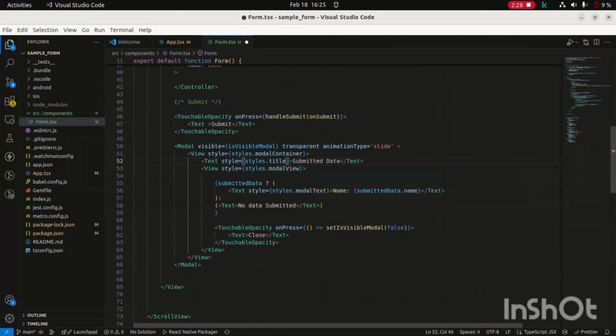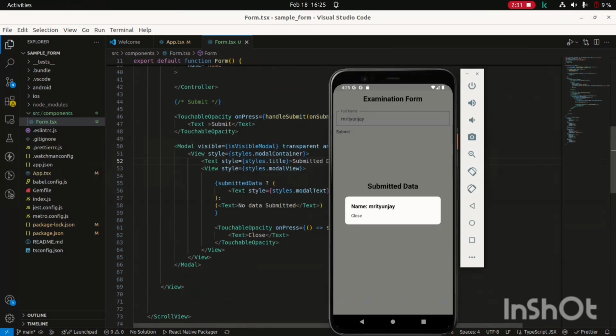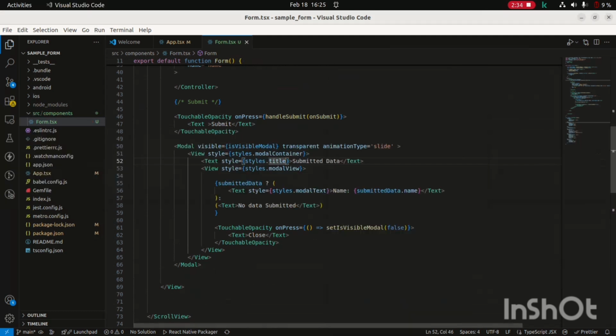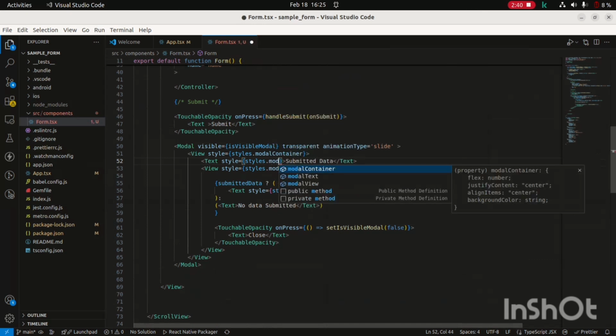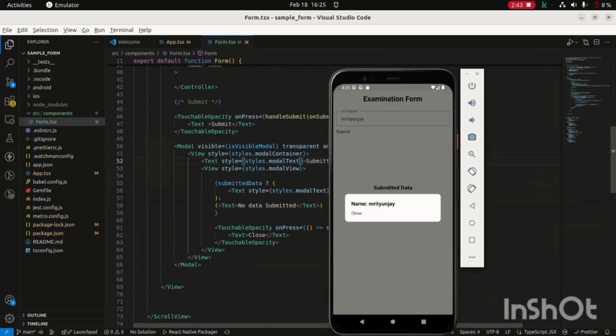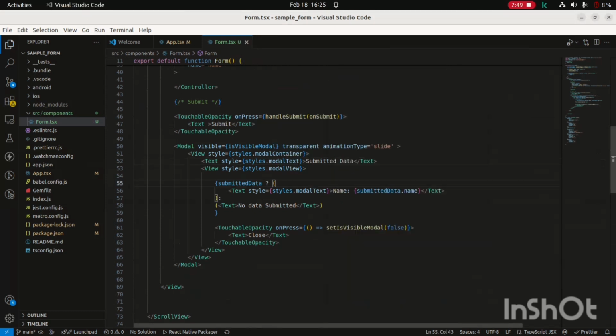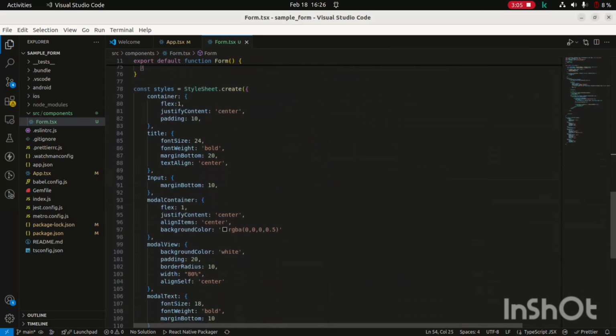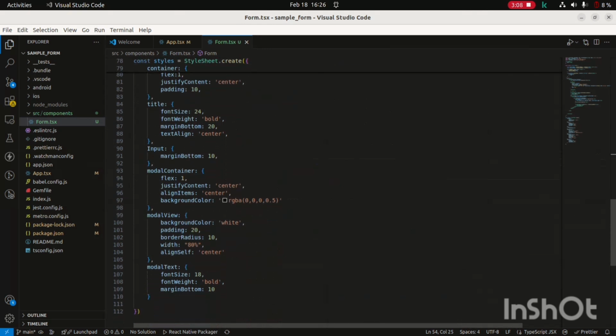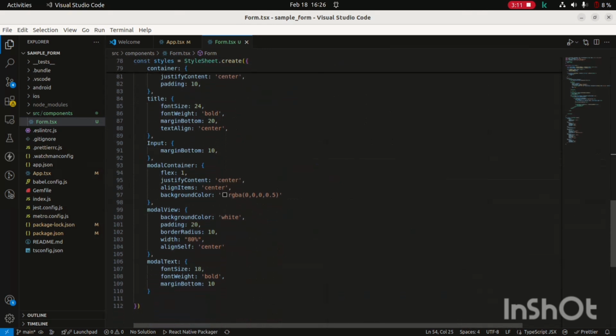Oh, it's gone outside the modal view. Let's delete it from here and take it inside the modal view. Now it will look fine. Yeah, it's looking fine. Modal view, modal container, modal text. I think the modal is good enough.